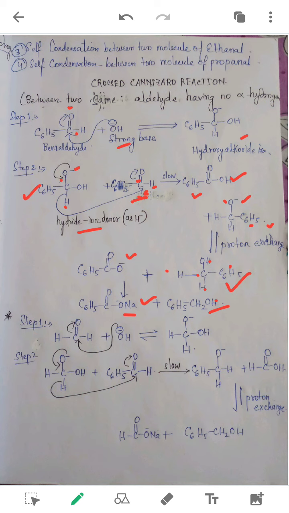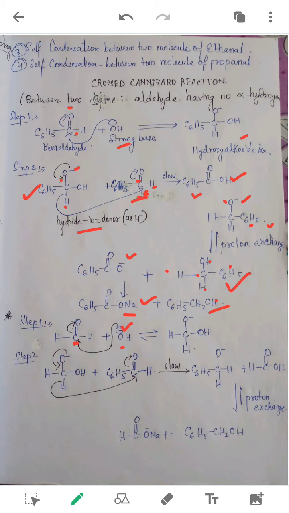Now if you want to understand which one will take part in the first step, where the OH minus is going to attack, then you must understand that amongst the formaldehyde and benzaldehyde, formaldehyde's carbonyl carbon is more susceptible to the nucleophilic attack. That is, OH minus is our nucleophile. Nucleophile, that is nucleus loving, because it's negative charge, it's looking for positive centers. So it will choose formaldehyde prior to our benzaldehyde. Okay. Then it's going to attack over here, as you have seen in the step 1 also.